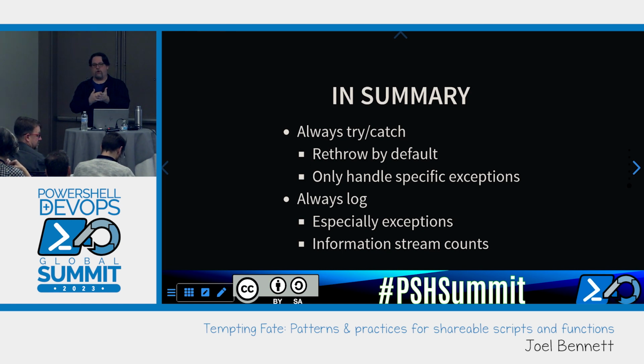Those of you who remember Kirk Munro, he was the one I went back and forth with about this Try/Catch thing. He always said, first line inside the Try/Catch, error action stop. Make all your errors into exceptions. I'm not really into that, because now you have to suppress errors on every command where you don't want it to throw, right? And you end up having to handle exceptions a lot more often, because a lot of things that would otherwise be minor or ignored will turn into errors.